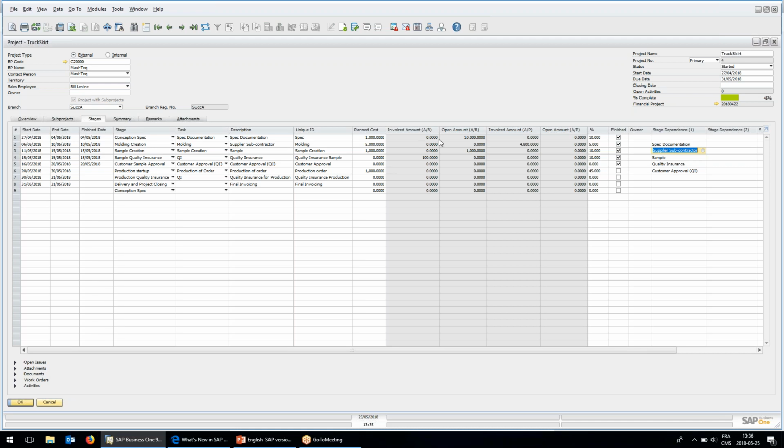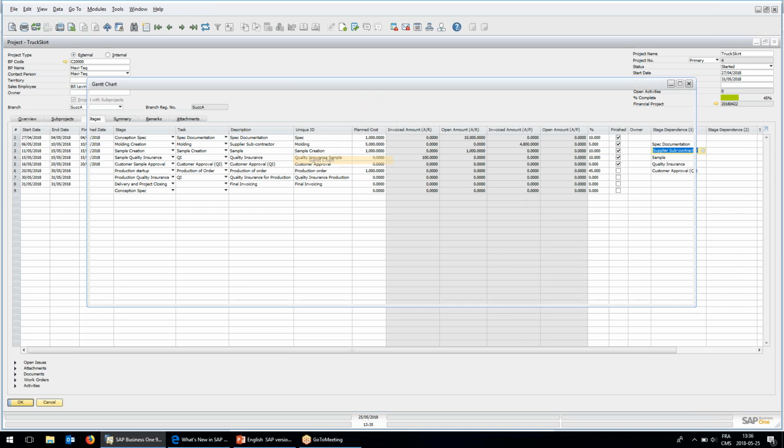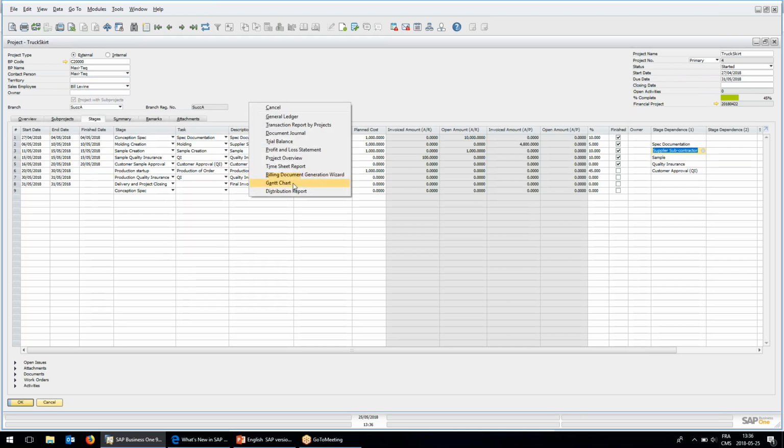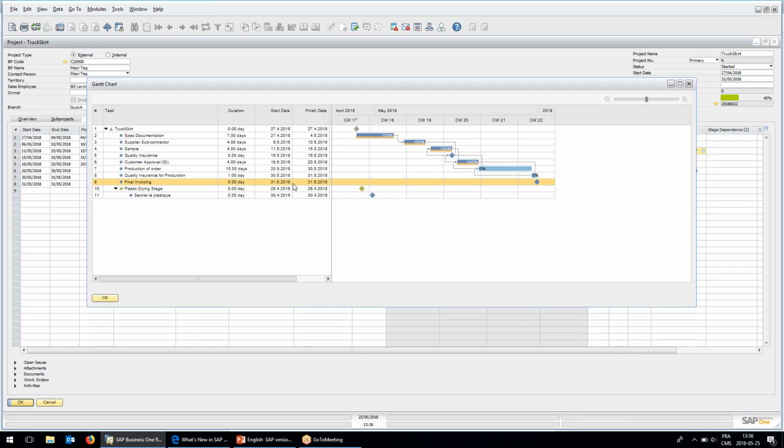All of these dependencies between the stages make it possible to have a Gantt chart here, where we can see the calendar week, and we can see the relations between all the stages. Sometimes you might have a stage that you can't start before the prior one is finished, so you can block it off and say you can't start, let's say, production before we have the confirmation of the sample from the customer and that sort of thing.